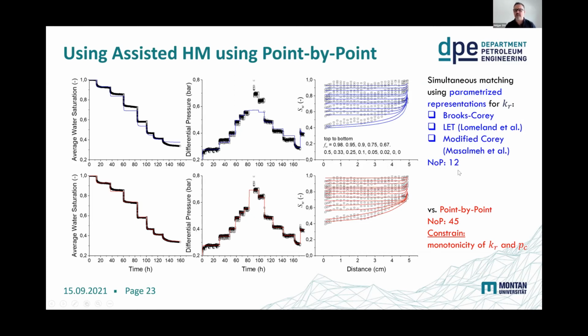Of course, it's clear that we match it. We go from 12 parameters to 45. Of course, the more freedom you have, the better you can match complex shapes, no question, but we also do not need a lot. We just need to constrain the curves somehow so that they have a monotonic behavior. If the water saturation is decreasing or increasing, then of course the water mobility should not decrease. So there is a reasoning behind the monotonicity. And we get a perfect fit here.